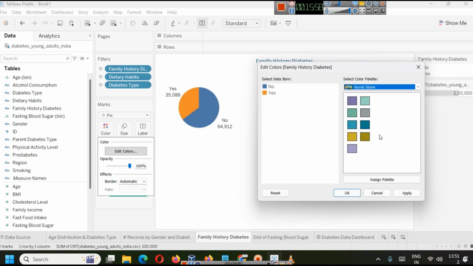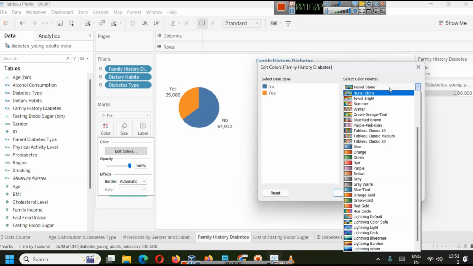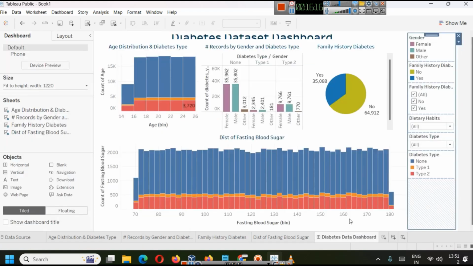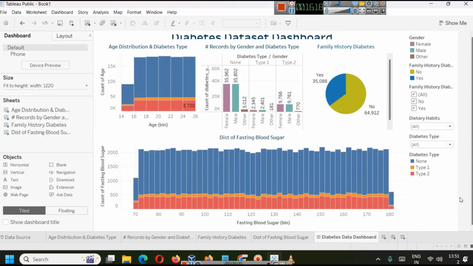Let's say we select this set or something else. So here for no, let's select this color. For yes, let's select this. Now we have completely different colors.